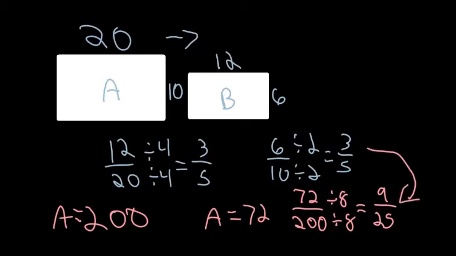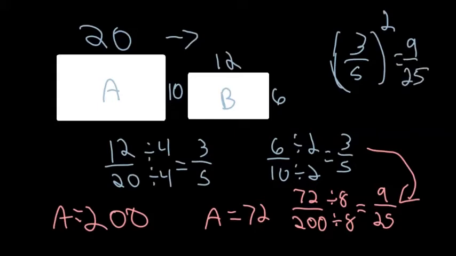Well, area is squared because it's a measure of square units. So to find the area ratio, you just square the ratio. So if we took that 3 over 5 and we square it, we can get the ratio of those two figures squared. So 3 squared is 9 and 5 squared is 25. So anytime you're going from a one-dimensional to a two-dimensional shape with dilation, you need to square the ratio.